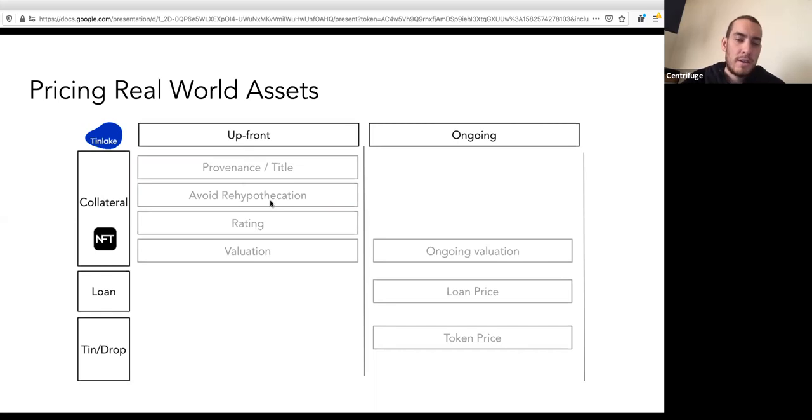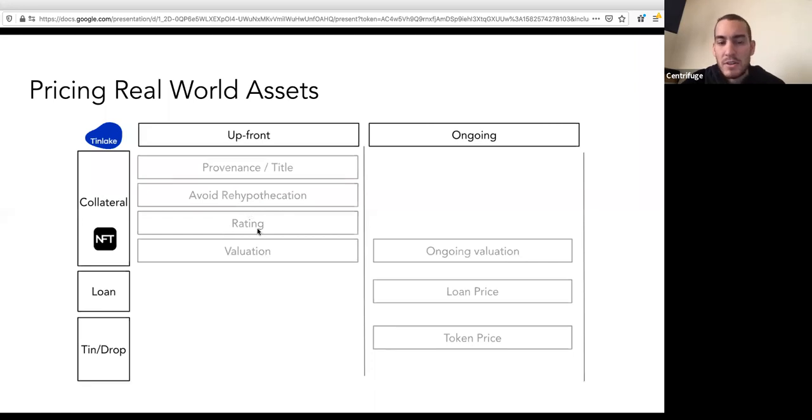Rehypothecation is if an asset gets pledged twice. That's a common fraud scenario when borrowing money, where you try to get money from two different banks, and you tell both of them, here, I have this asset, I want to use it as collateral and I want to borrow money from you. But in the end, you need to make sure that the borrower only pledges this asset to one entity. And so there are companies that can analyze these portfolios and make sure that this rehypothecation doesn't happen, that you don't have fraudulent assets.